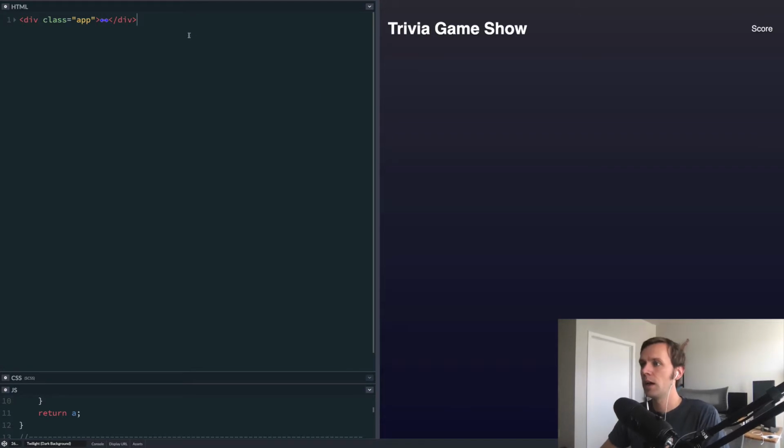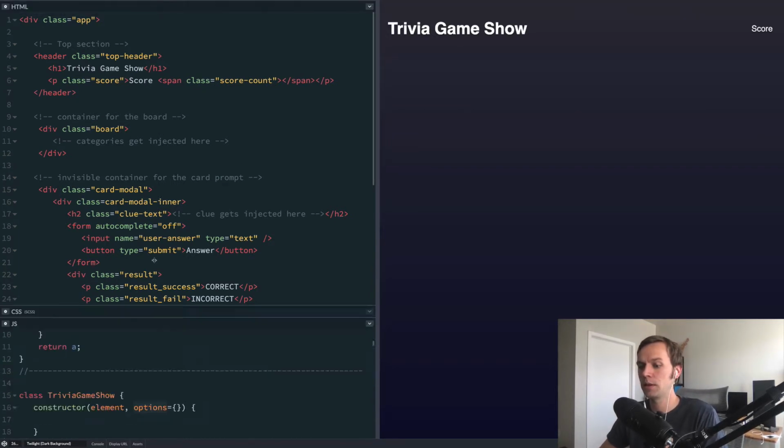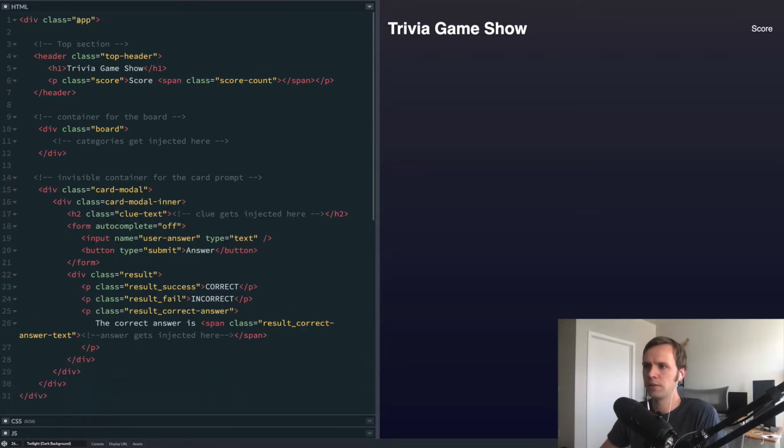Alrighty, let's get going. So here I am in CodePen. What I've done is created a pen that has some stuff pre-filled for us just to save some time. So I just want to walk through the HTML and CSS part, and then most of what we're going to be doing is JavaScript here. But if I look at just the HTML alone, I've got this div container, there's only one of them, called app, with the class name of app. In that, there's a header. It's got our headline with Trivia Game Show. You see that over here. And then our place for our score to go. There's a span in here that's currently empty, but this is going to get injected with the actual score count. We'll do that with JavaScript, of course.